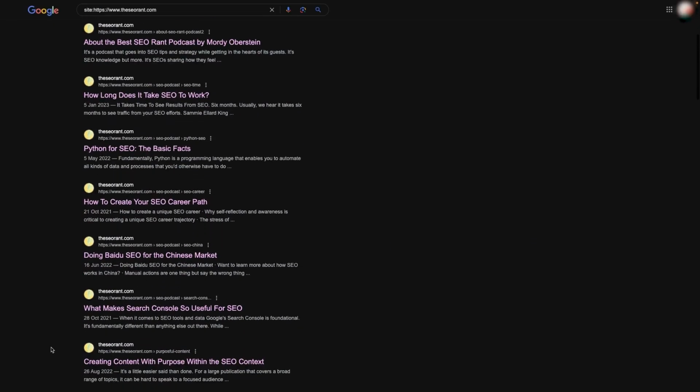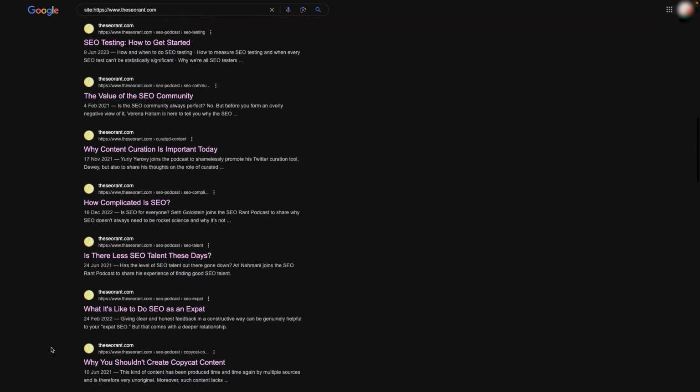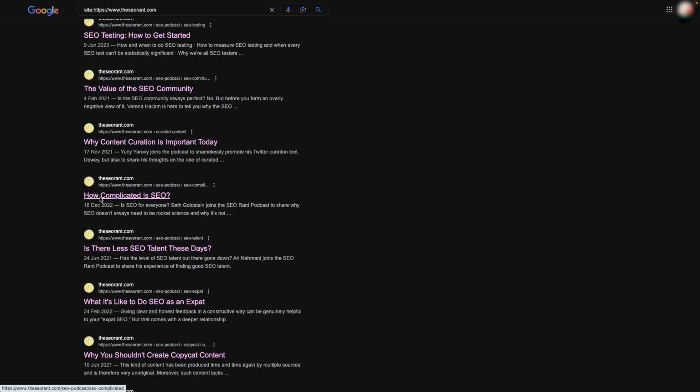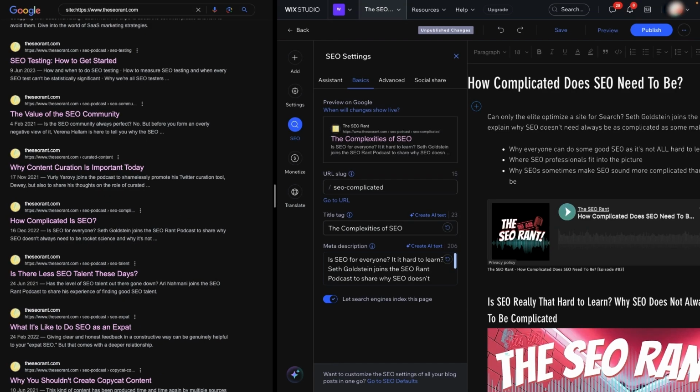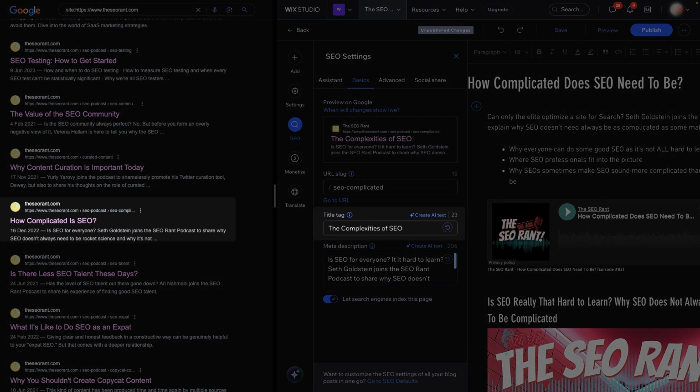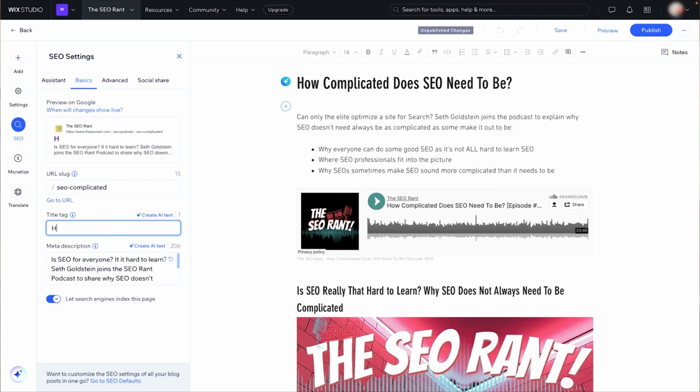When we use it to search for our client site, we're looking for a clear understanding of what pages are available in Google's index and to see if they appear how we want them to. If, however, we see that our title is being rewritten and isn't quite matching the intent of the page, that can mean that Google thinks our title is missing the mark, and we've got an opportunity for improvement. In this case, we would conduct additional keyword research around the page and its topic. If there's a keyword this page is meant to be targeting that we're not ranking for, we could consider adding it to the page's meta title.